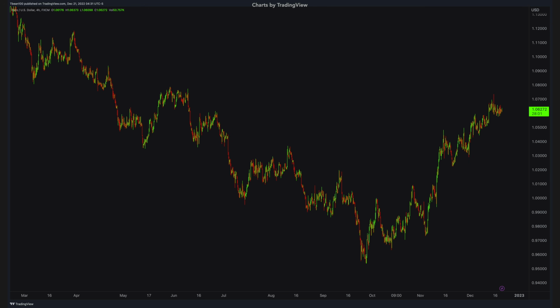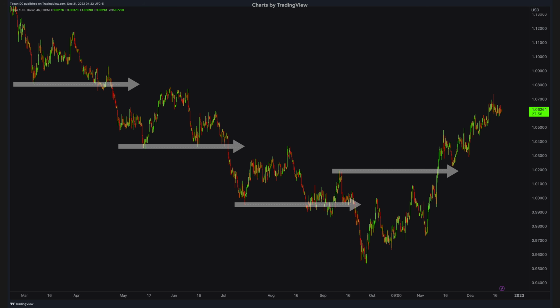Okay, let's check this Euro-USD pair. Now, I want you to tell me what you see on this chart. We are using the 4 hours time frame here. No indicators, no volume, no drawings, no nothing, just price itself. Just by looking at it, you can see the long-term flow was bearish until October. You can see the price was breaking major swing lows.